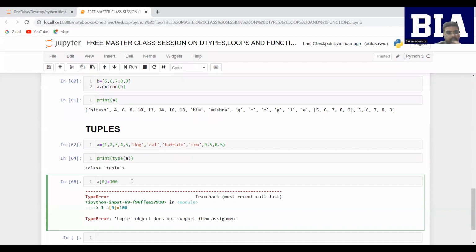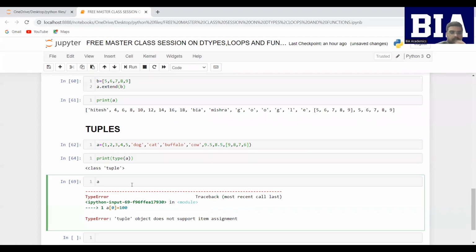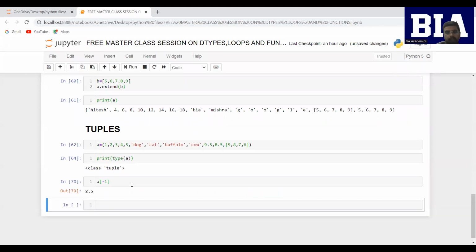Okay. Now let's see a list inside a tuple. So comma, if I go with 9, 8, 7, 6, to access the last element I'll be writing box bracket -1. So it will be giving me the last element. Let me run this.